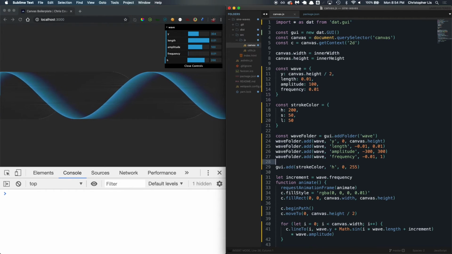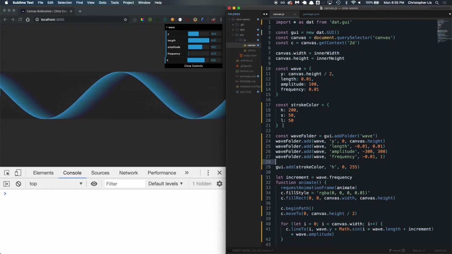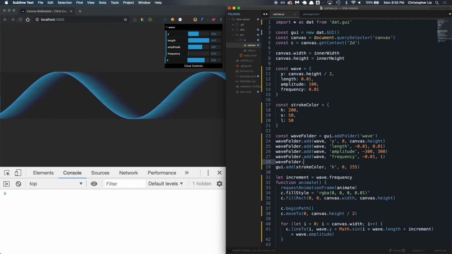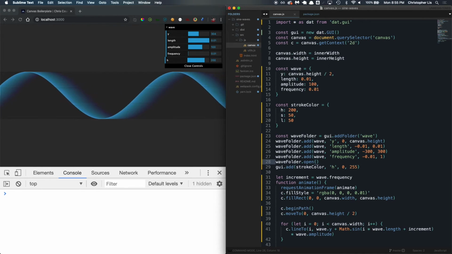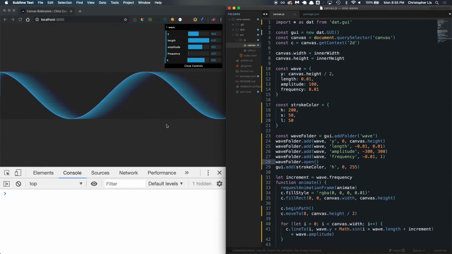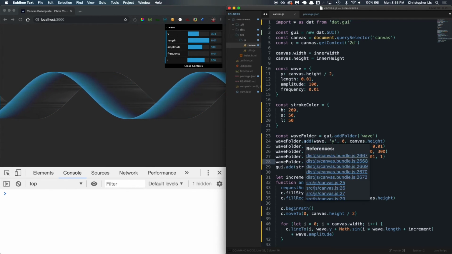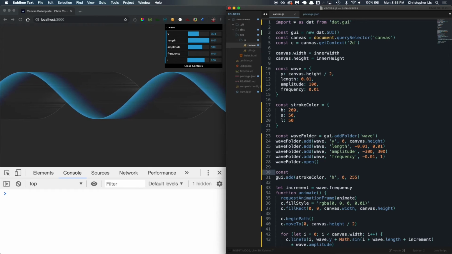Probably want to open this by default because it's kind of annoying to have to open it again each time we refresh the page. So we can say waveFolder.open and then call the function, refresh, it'll be open automatically. So we have a folder for our wave. Let's create a folder for our stroke color.